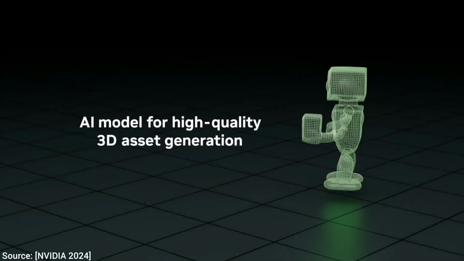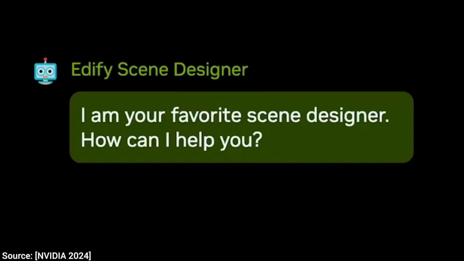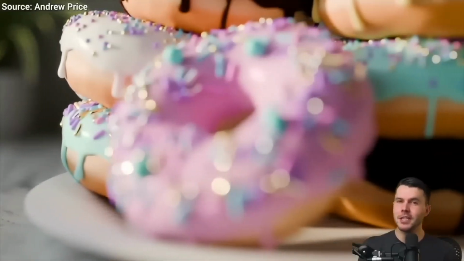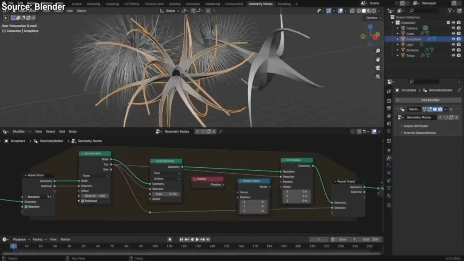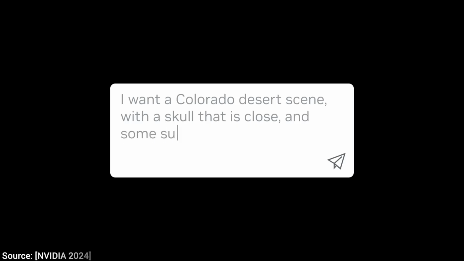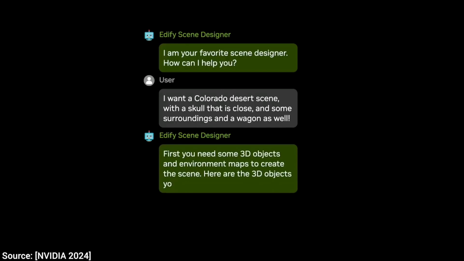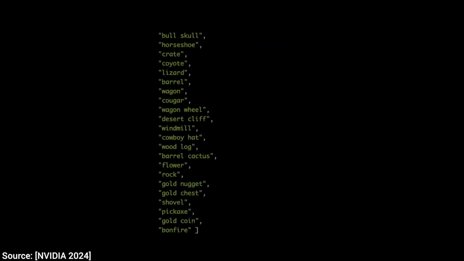I was really looking forward to this paper. So let's use an AI to create a 3D virtual world. But let's do it in a way that we don't need to be a skilled 3D artist. How about just using a text prompt as an input? Nice, it is giving us a list of objects that we need.